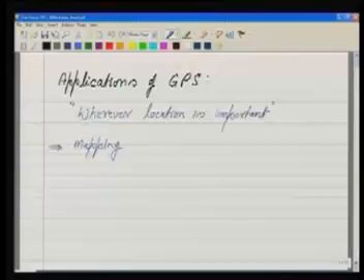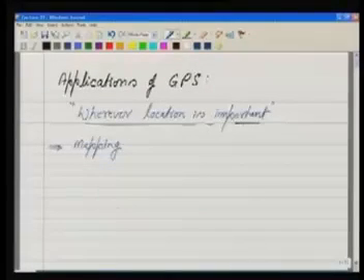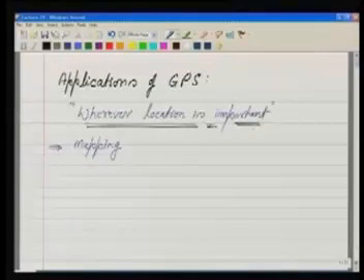So to begin with the applications of the GPS. Now what is the GPS giving us? GPS giving us the coordinate of a point wherever we are going with the receiver, because receiver is the device which is receiving the signals from the satellites. And we have seen the principle also, that how by receiving these signals the GPS can compute the coordinate of this particular point. So the basic thing that is being given by the GPS is the location where we are. Now this location is very important, and there are many applications where the location is very important.